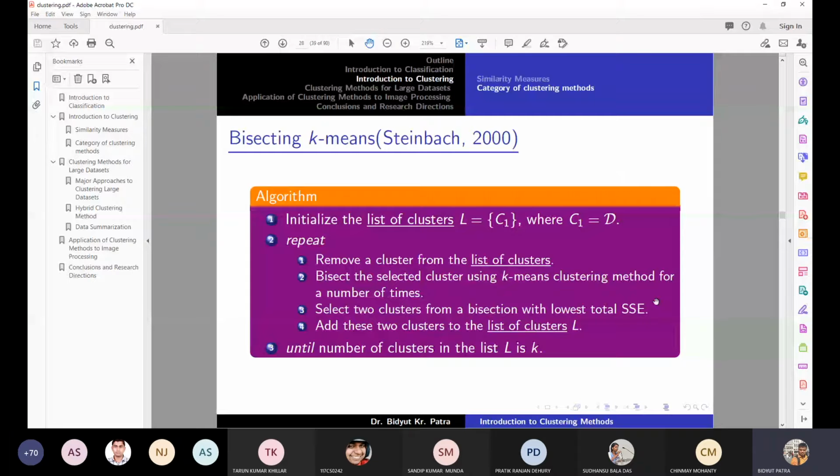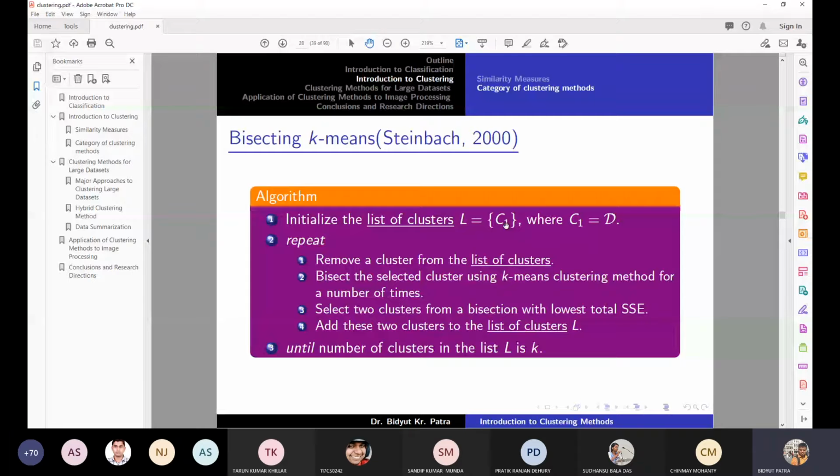Now you add this clustering to the original list of clusters. So this clustering has 2 clusters, and you add them here. Earlier you removed the cluster, so the list was null. So now you have 2 clusters. Okay. Now among these 2 clusters, again you remove a cluster.